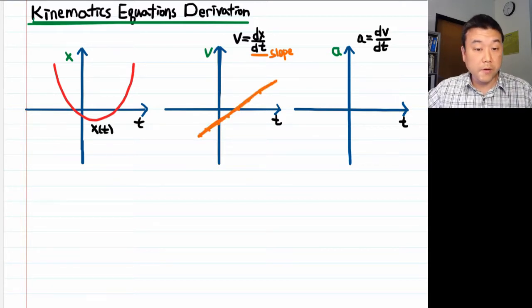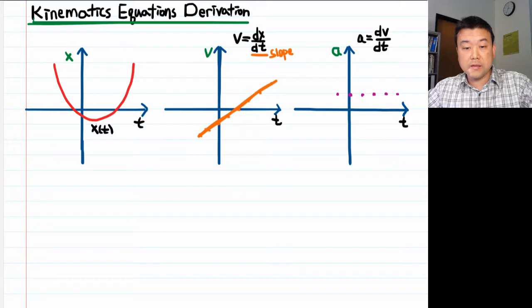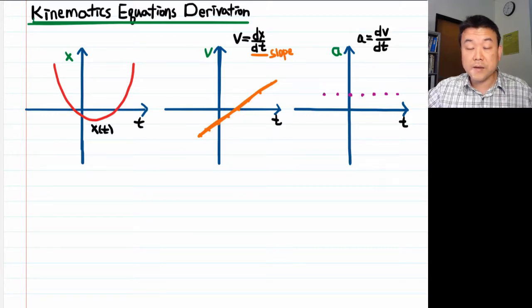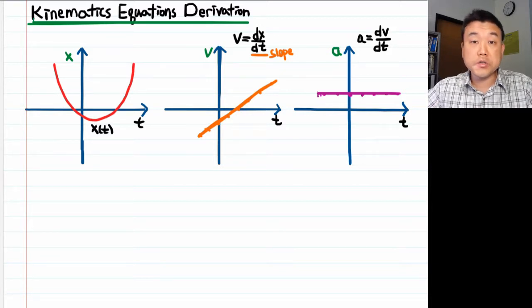So when you look at the velocity graph, you see that it has this constant upward slope. So it's a positive slope that has constant value at these different points in time. And that represents acceleration, the time derivative of velocity. So this is one of the first things you learn in calculus and how to relate graphs of a function with its derivative. So hopefully this feels familiar enough.